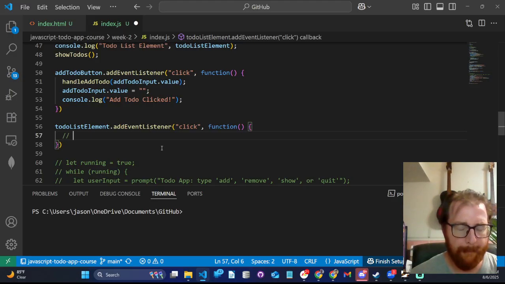So what we want to do is check the event target.